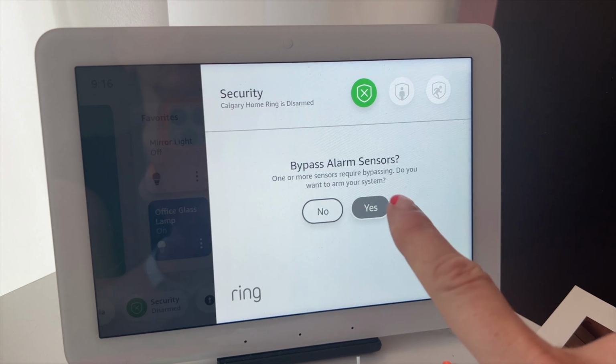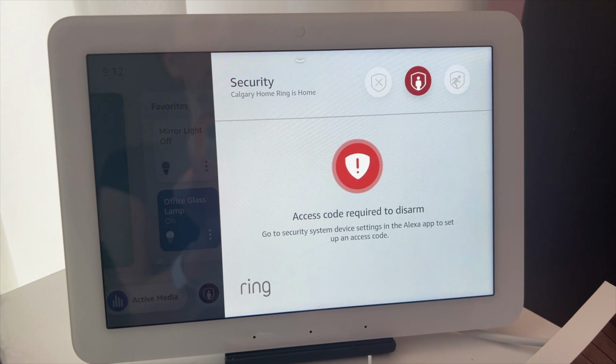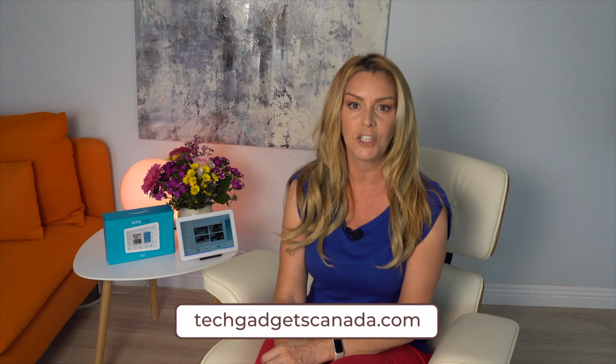Initially, while I was able to arm the system with a tap, when I tried to disarm it from the hub, I got an error message saying access code required to disarm. If you are facing this problem, it's an easy fix via a setting in the Alexa app. You can head to techgadgetscanada.com to see the review and the full instructions.